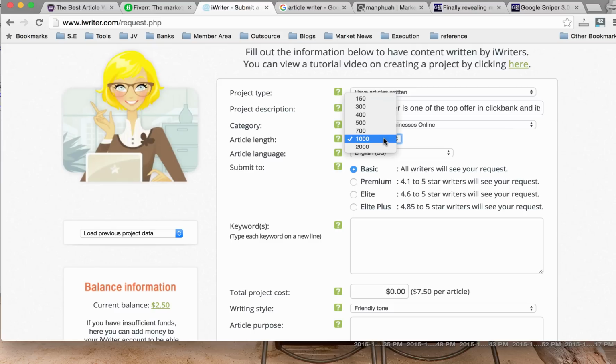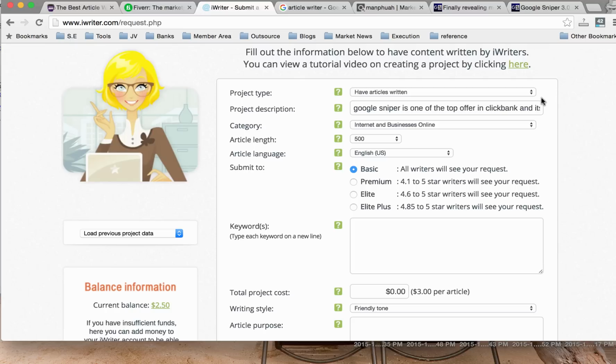The article length depends on how many words you need for your cache machines. I would suggest, because you want to drip feed the content inside your cache machines, that firstly you put 500 words for 2 articles, and then 1000 words for the last article, the most detailed review. Inside that, ask them to write about the bonus you will provide, the review, and the pros and cons, those things. So I just put 500 words, and it's English. Normally I would choose that all writers can see your request, because it's only 500 words, and make sure it's only original content.